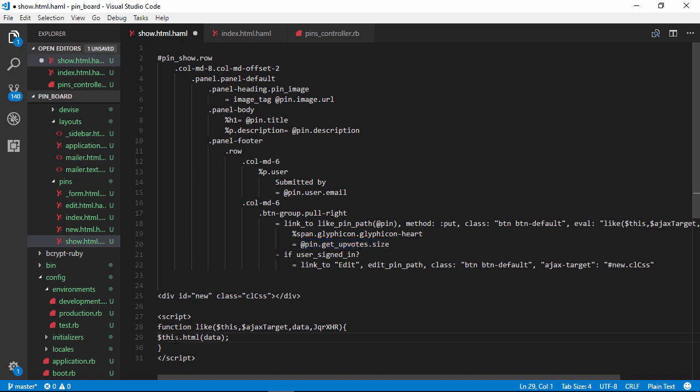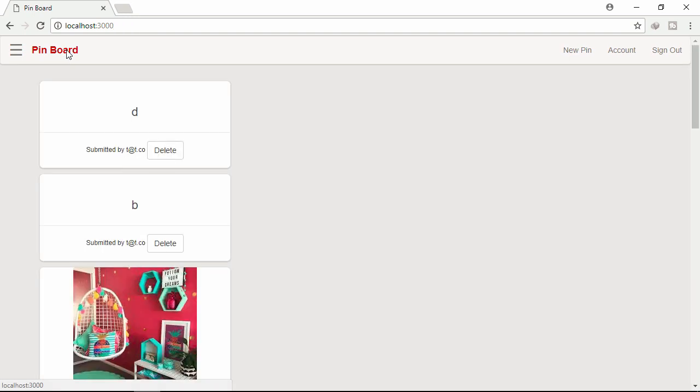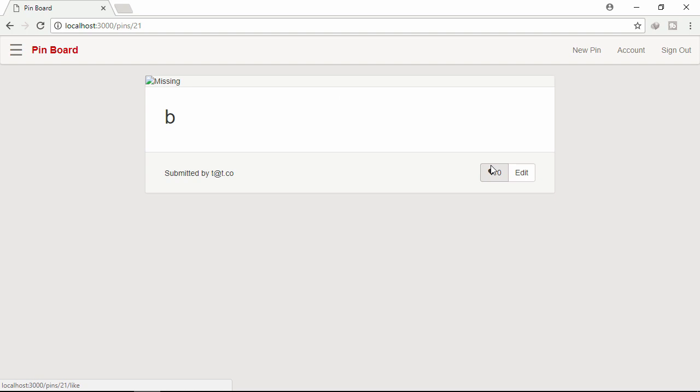Remove the space from the left side, save it and see in the browser. Let's click. Now if I click this like, then only the number is updated, but the design is not okay. Let's fix this.